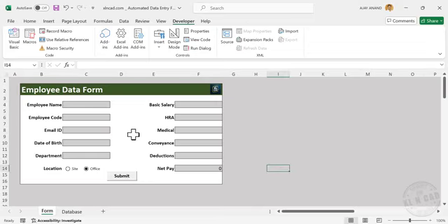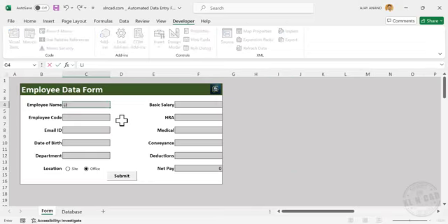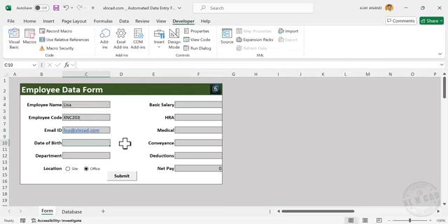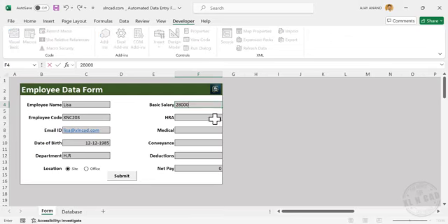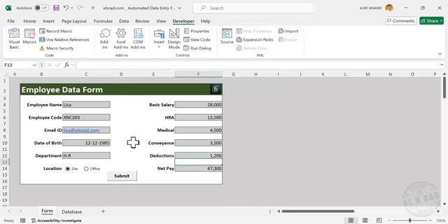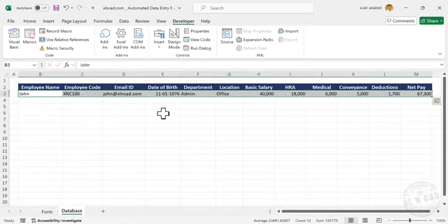Let's fill the data entry form again. Employee name. Before submitting the data, let's have a look at the sheet called database. Right now we have only one record here.